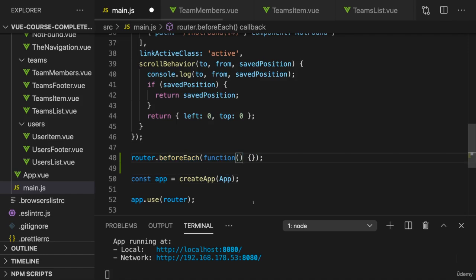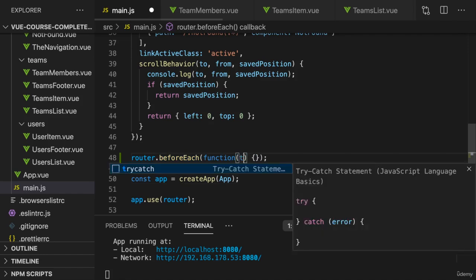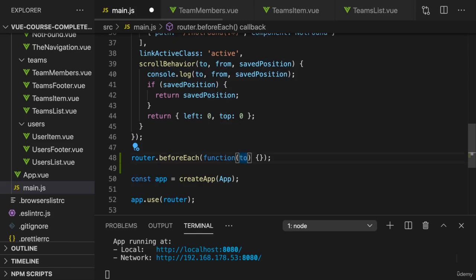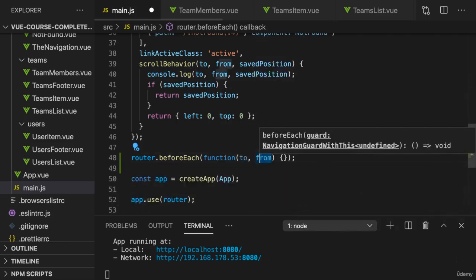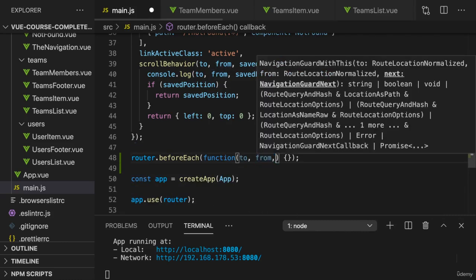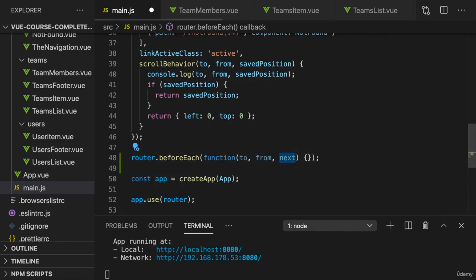And this function will then receive three arguments from Vue Router. to, which is the route object of the page we're going to, from, which is the route object of the page we're coming from, and next, which is a function which we have to call to either confirm or cancel this navigation action, because that's something we can do in navigation guards, which is why they are called guards. We can cancel a navigation if we're not happy with it, if we, for example, want to deny the navigation because the user is not authenticated.